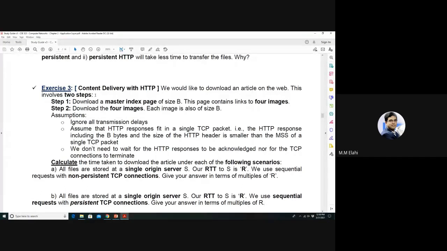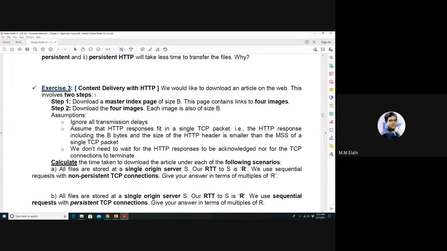So there is an index file. If you have some idea about web development, when you develop a website, these are actually a collection of pages, and out of those web pages, one page, normally it is index.html, is defined as the master index file page. So when you just write down the domain name www.google.com, then Google has a master index file. If you write facebook.com, Facebook has a master index page. So sometimes we don't give the file name itself, but it refers to the master index file. Then after downloading the master index file, we actually go through, click different links, and then for each link, I think there is a file specified, right? So the first step is download that master index file.